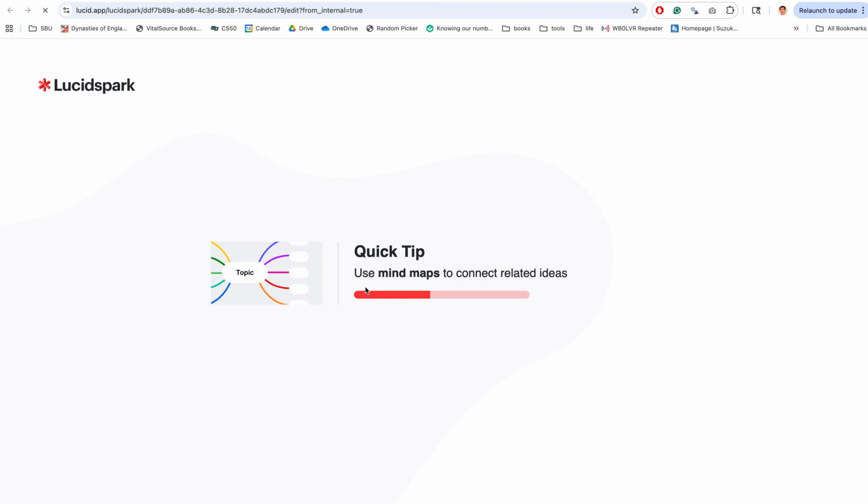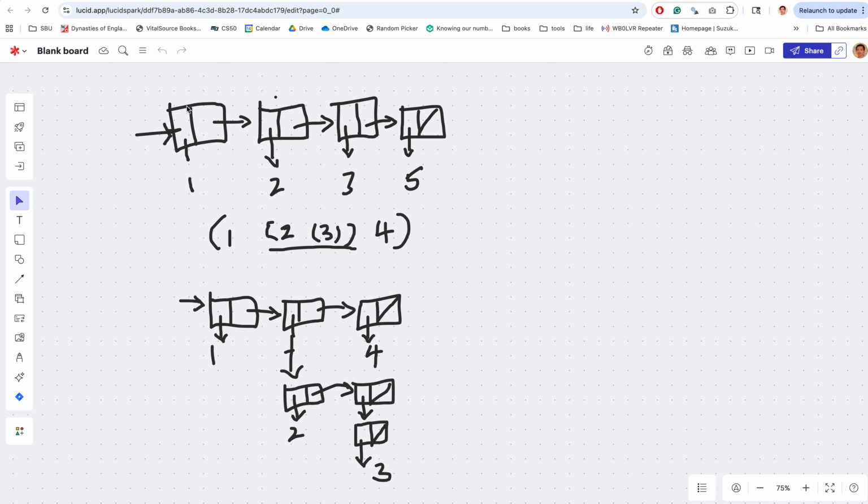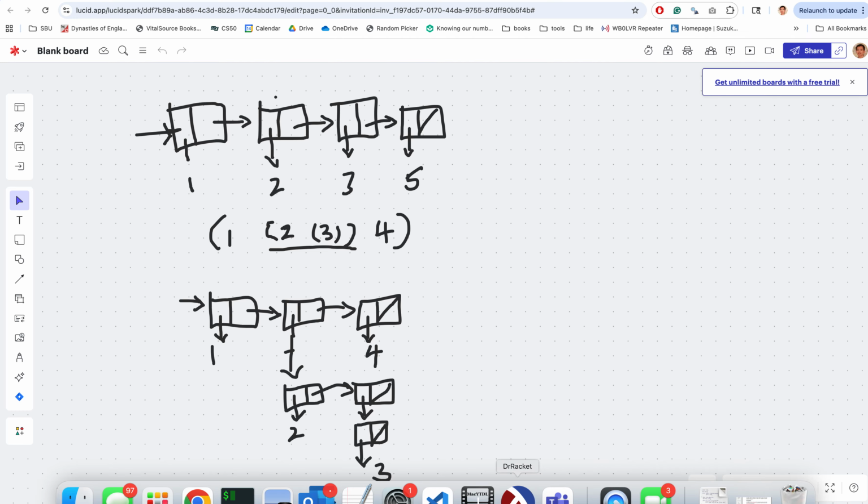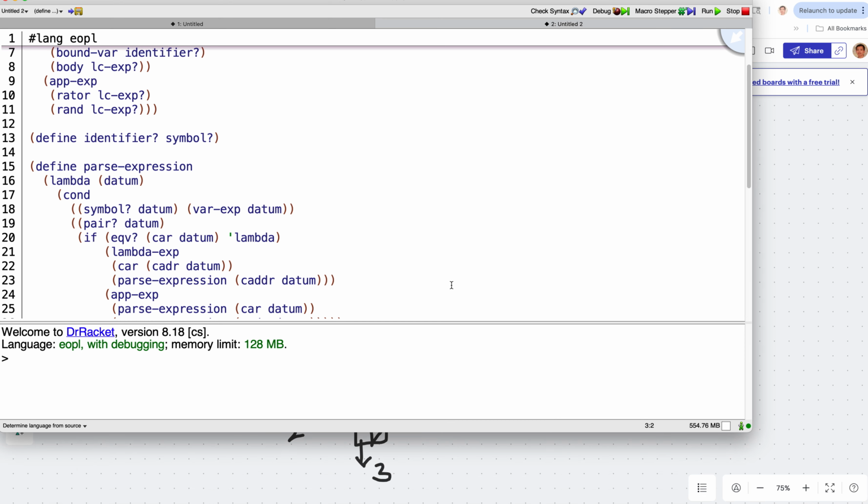If you ask Scheme whether the list is a pair, well, it is a pair. It has two parts, car and cdr, but if you follow the backbone, it always ends with an empty list. That's a proper list. So a list, by definition, has to start with a pair.